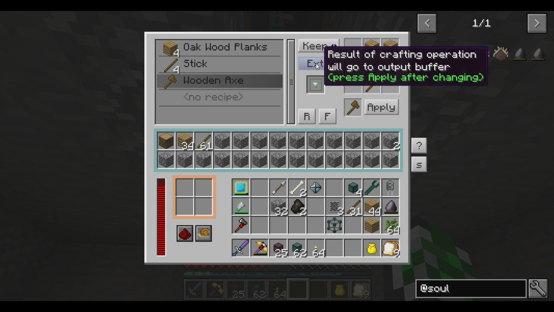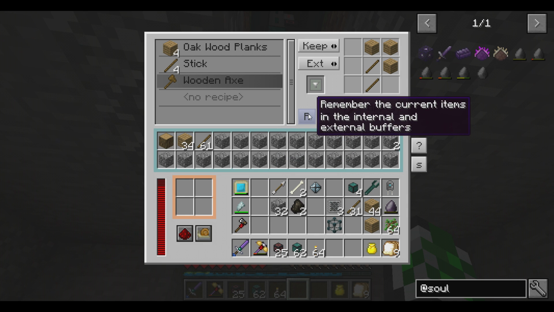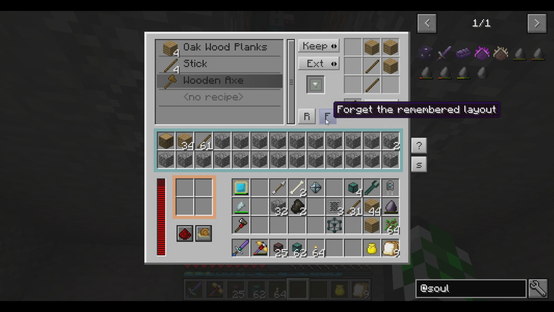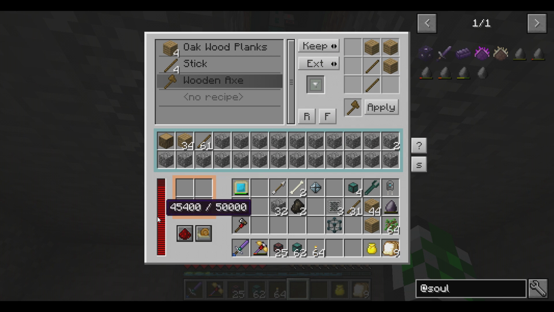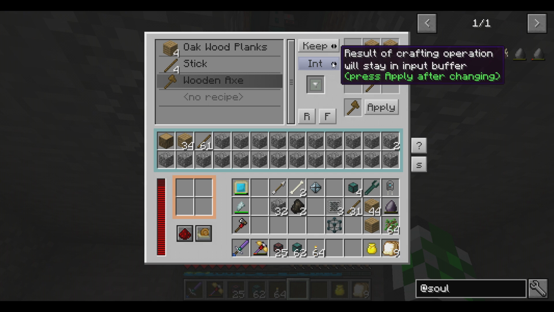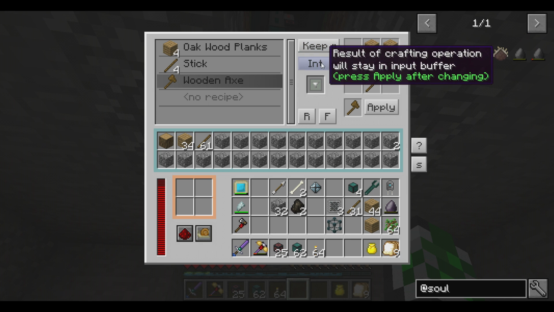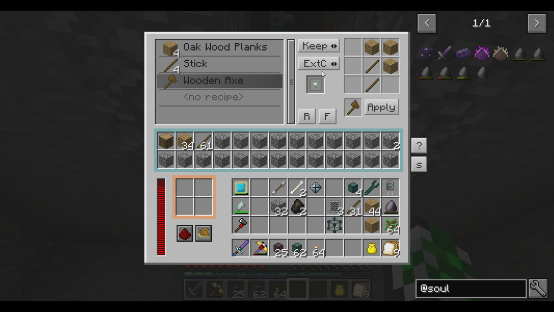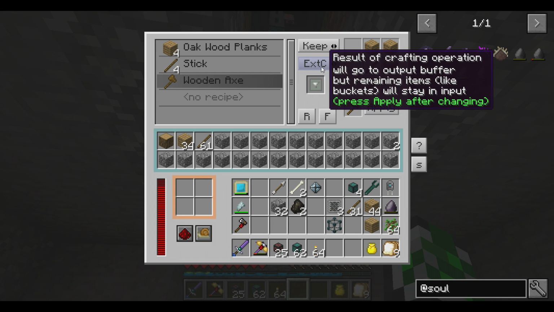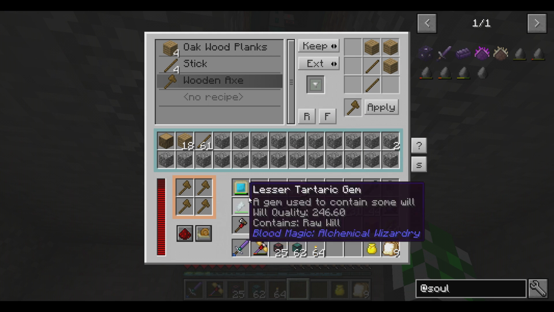why is that not working? I want it to fill up this inventory. Remember the current items in the internal and external. I don't want to hit this one because that'll make it forget. We have power, so it should be working. Huh. What did I do wrong? Apply. Result of crafting operation will go to output buffer, but remaining items like buckets will stay in input. Apply. There we go. That's what I want.